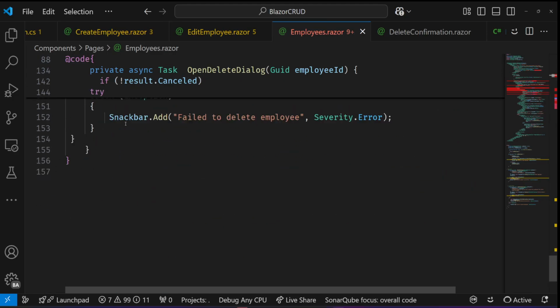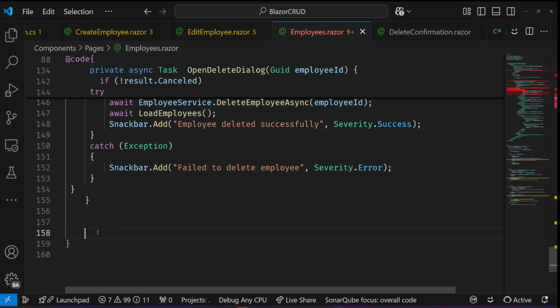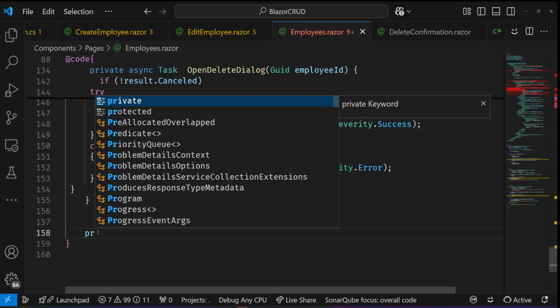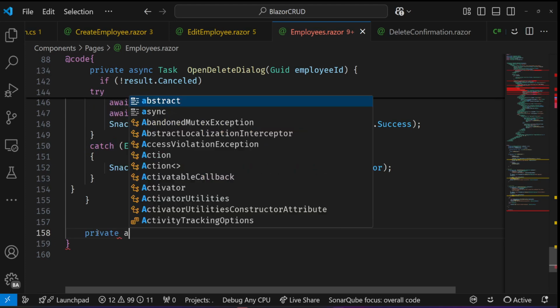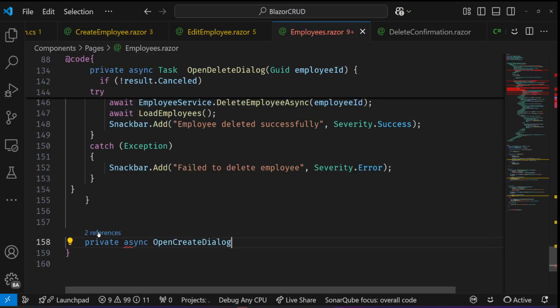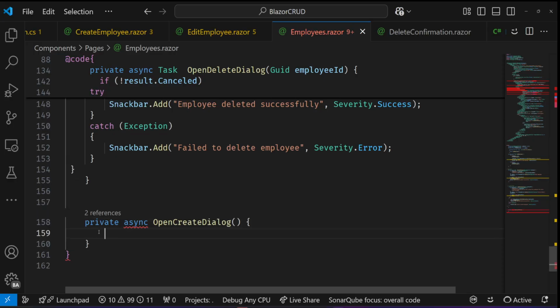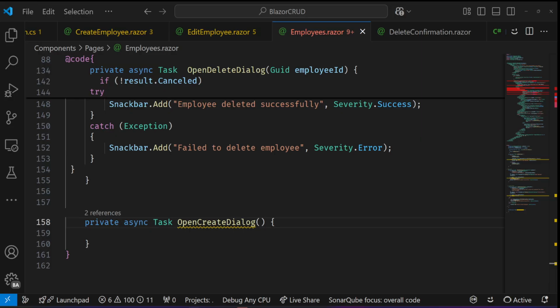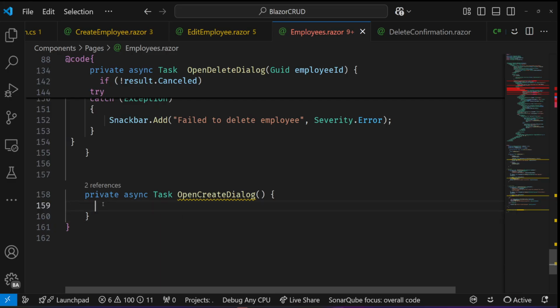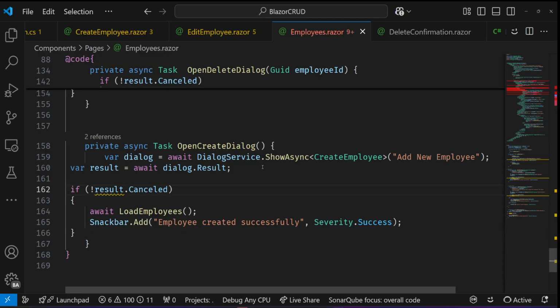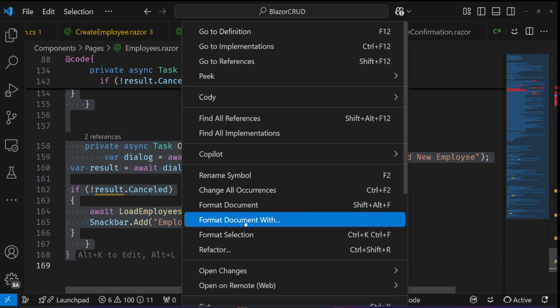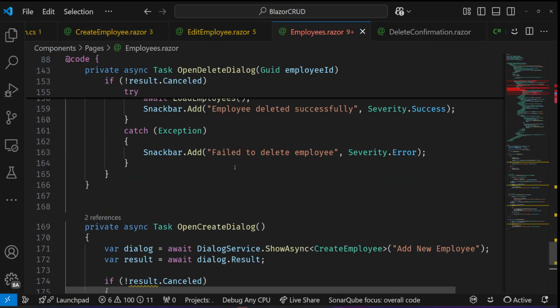So okay, the last one we want to create from here is that we're going to say private async, right? And then we have this right now, and then inside this we need to add a task. So let's add a task. One thing we need to do is make sure it's the same as the one that we have been doing. So we just show the dialog, so we can copy this once and paste it here, just like that. And then I can format this with C# so that we have some format.